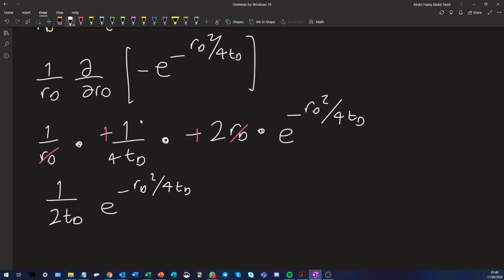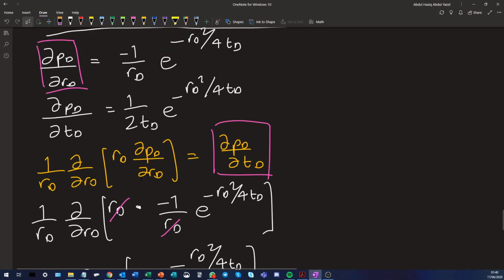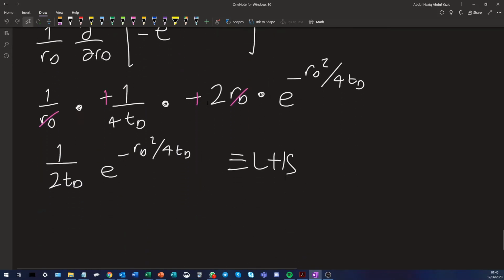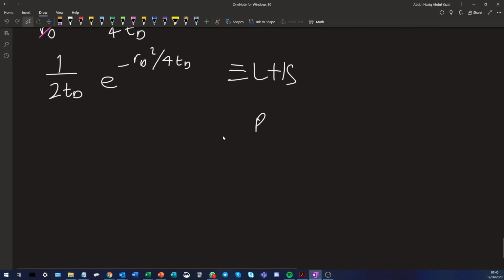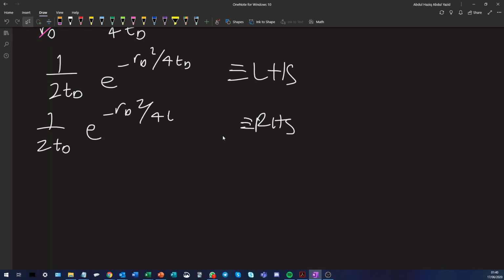Well, this is our left hand side. What was our right hand side? Well, it was the exact same thing. So we have managed to show that this is the right hand side, and it's the same as the right hand side. Therefore, the left hand side is equivalent to our right hand side, QED. And that's it. We have demonstrated the agreement between the radial diffusivity equation in dimensionless form and the dimensionless solution, the exponential integral solution.